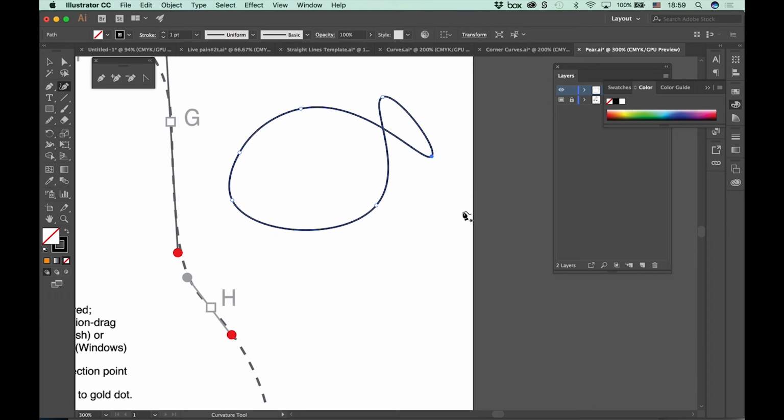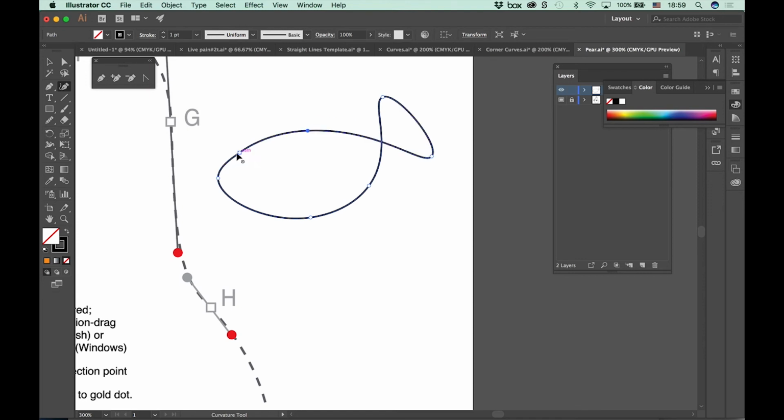And what did I create? Maybe a little fishy? I don't like that he is like this, so I'm going to click here and move it a little bit and move that a little bit. But you see I added another anchor point. I'm going to go back to my fishy and give him a very sharp face. And maybe the tail is also going to look like that. And then I'm going to click here and move it like that.